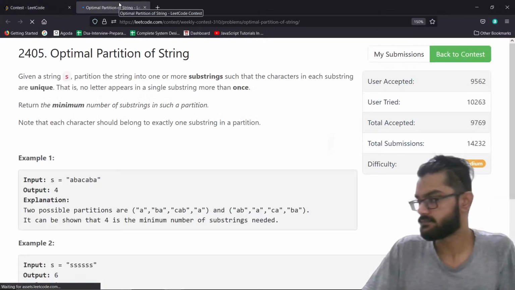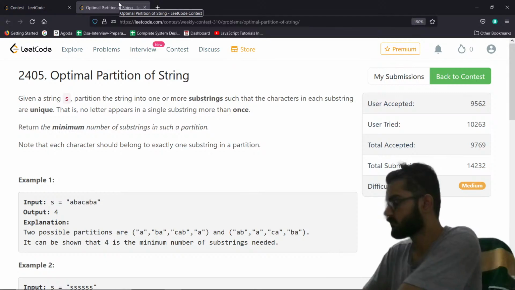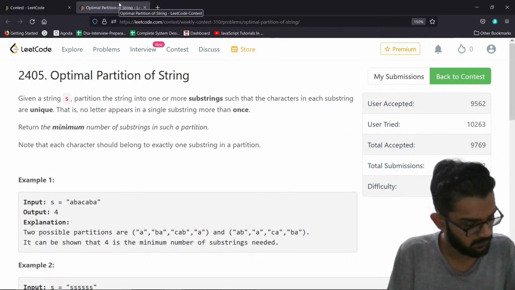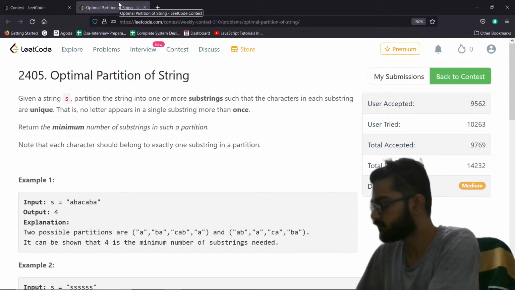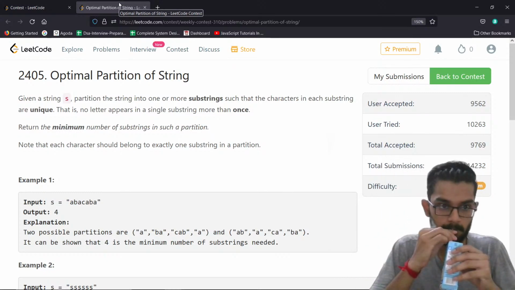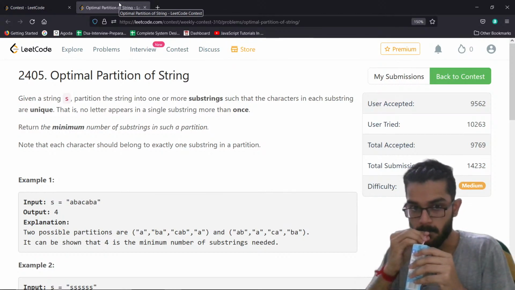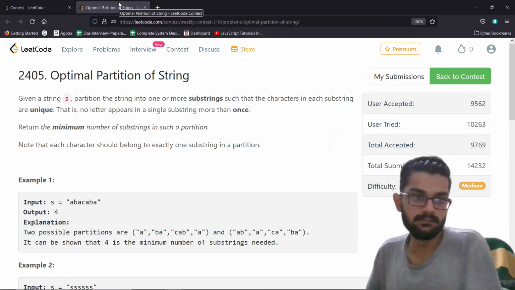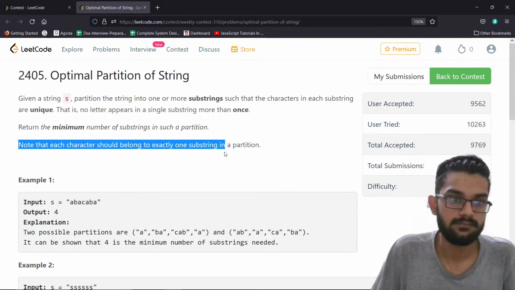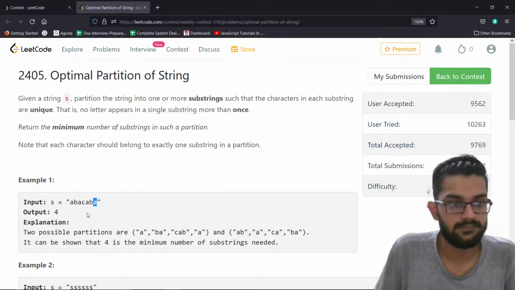Optimal partitioning of a string. In this case, I can have AB, then AC, then AB, then A. So 4 of them.